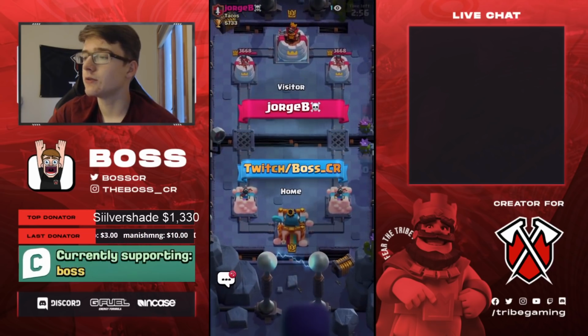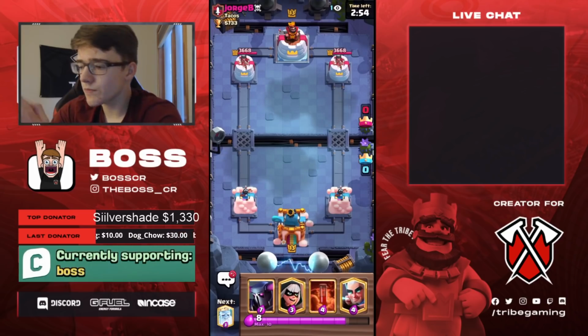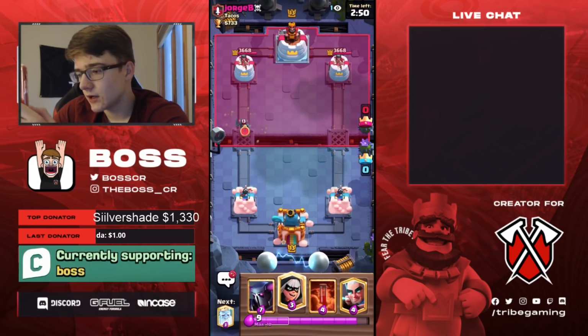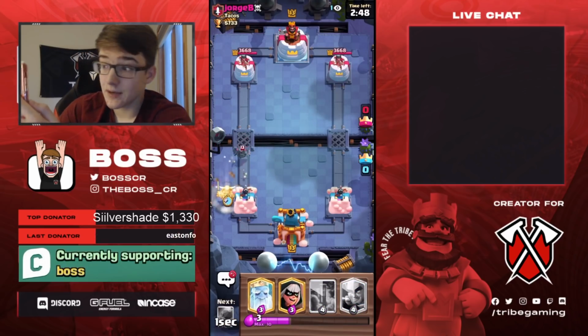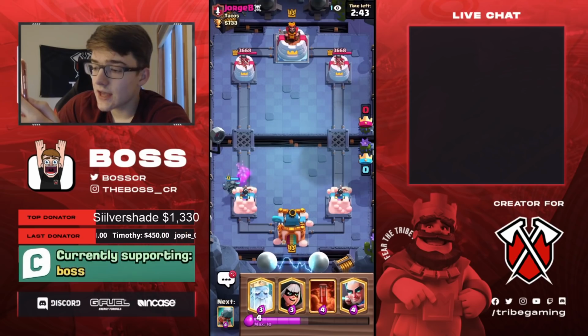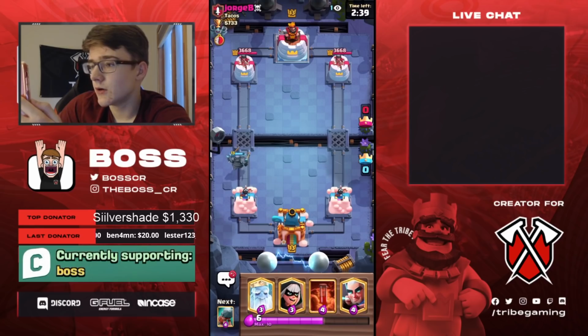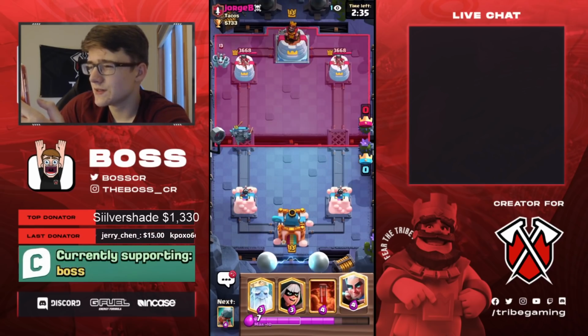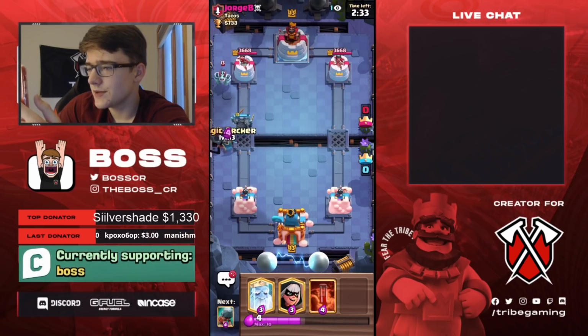We found a game versus Jorg B. I like Bandit in the back as being one of the best starting plays. Whoa, Mini Pekka at the bridge. That could be Sparky, because I use Sparky, and if I have Mini Pekka and Sparky in cycle, sometimes I play Mini Pekka at the bridge, so I wouldn't at all be surprised if this is Sparky, but it doesn't look like that's what it's going to be, because he has the Mega Minion.